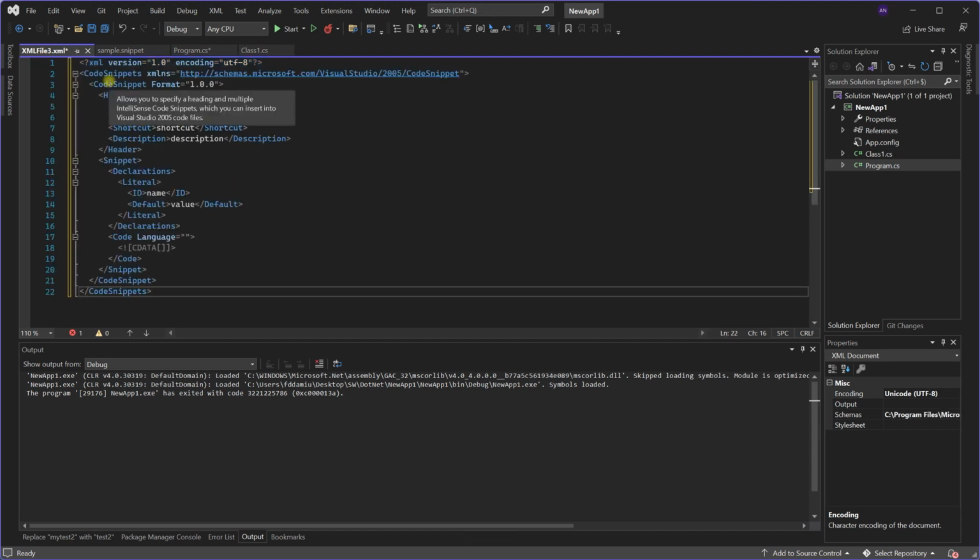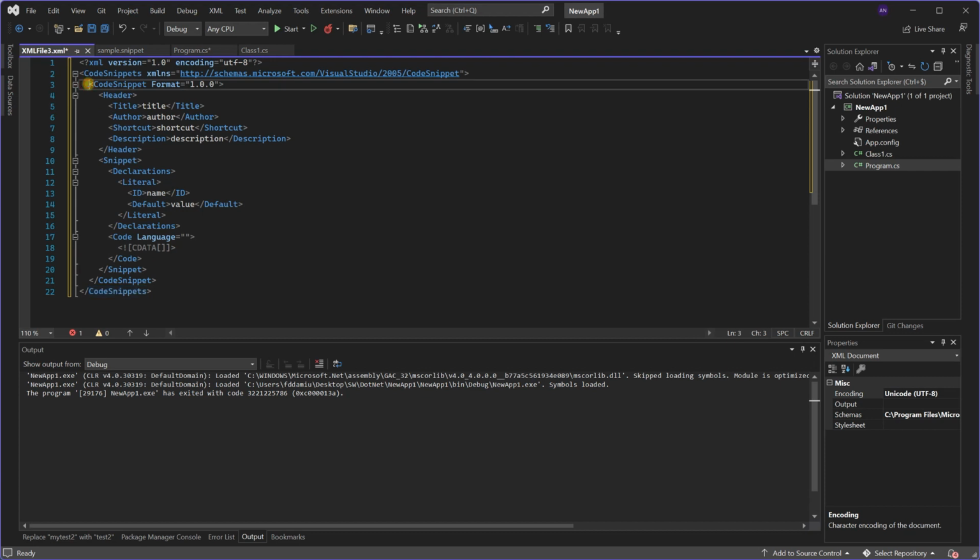So here you have the opening tag code snippets and the closing tag code snippets, and you have one code snippet here. Okay, you have the header and you have the snippet. So choose a title.